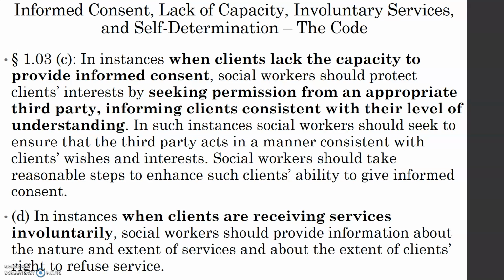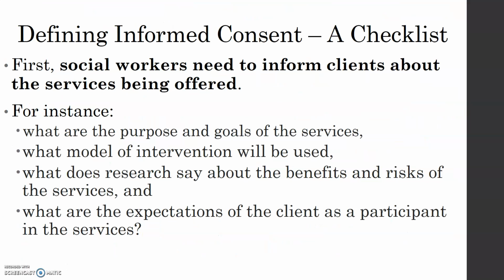But really focus on C here, 103C, the idea that you want to keep an eye out to see whether your client needs help. Are they fully understanding what they're doing? That sort of thing. And again, here's a checklist for defining informed consent. You need to inform clients about the services being offered. So, an example list: what is the purpose and goals? What models of intervention will be used? What ones do you agree not to use? You have to tell them which ones are better, in the sense of what the research says, right?